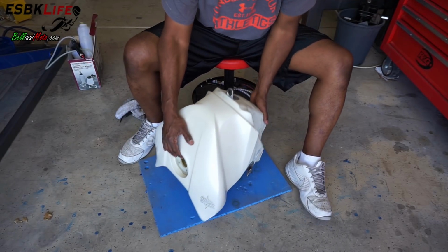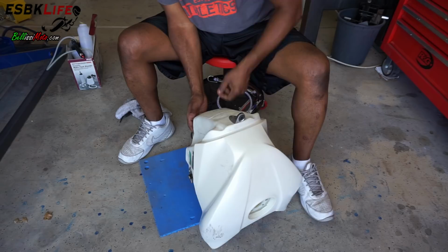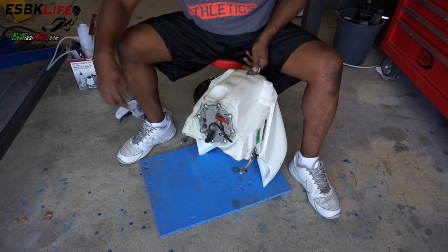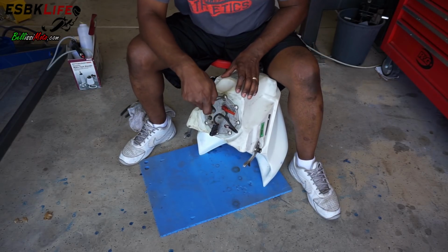So now we need to flip it over, and there's a little bit in there, so we might lose just a tiny bit of fluid. And we need to remove this bottom. 4 mil.